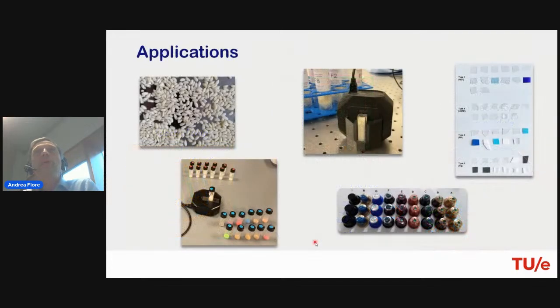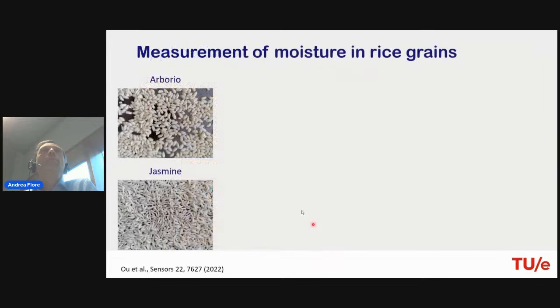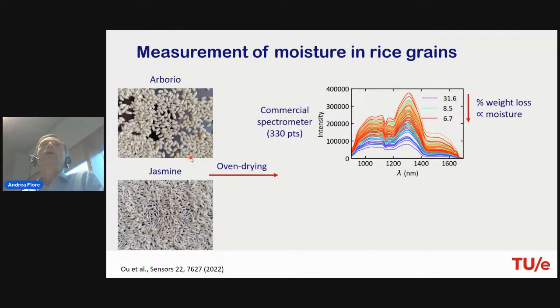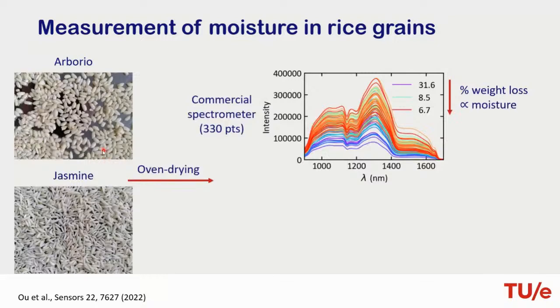Okay, now in practice, what does it mean? Well, we and the company have been experimenting with many different application cases. I will showcase a few. One is a very simple problem, but also a very useful one: measuring water content in materials, particularly biological organic materials. As an example, we took a simple one, rice, and we built a model for estimating water content by soaking the rice in water and then drying it, and you can measure at different weights, so you can quite easily measure the amount of water.